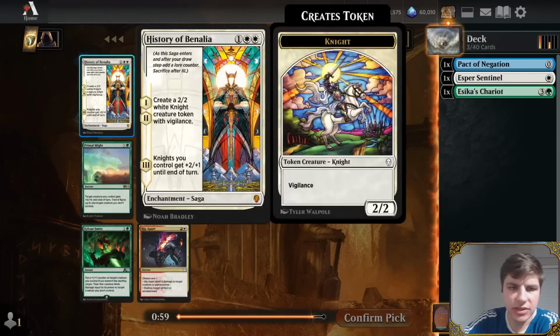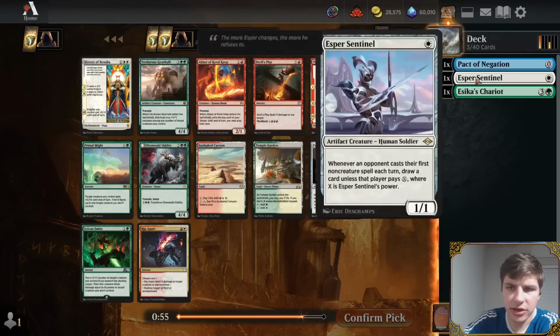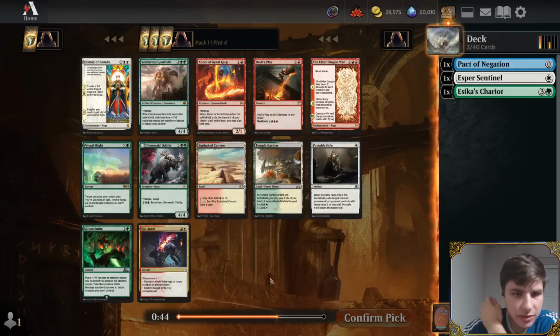Okie doke. This card's fantastic. This card's good with the cards I already have a little bit. Good to fix my mana. Sylvan Smite. Oh, so it tracks whether or not I was the starting player. Neat.